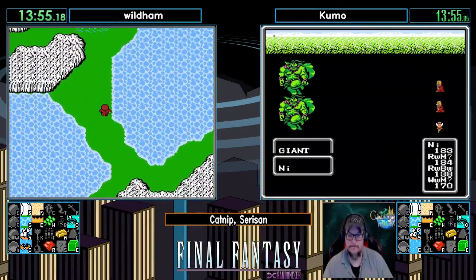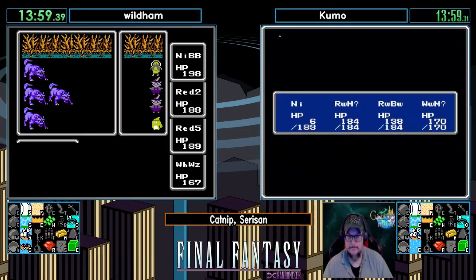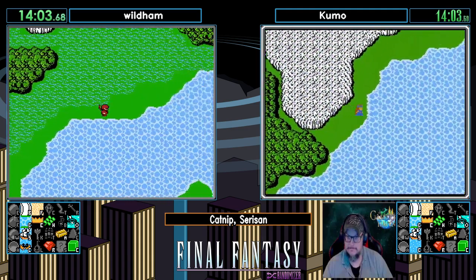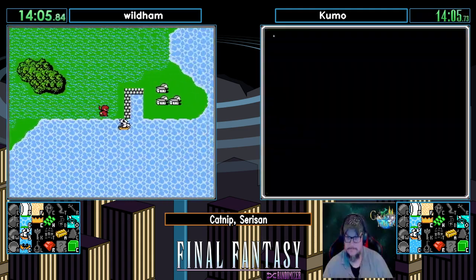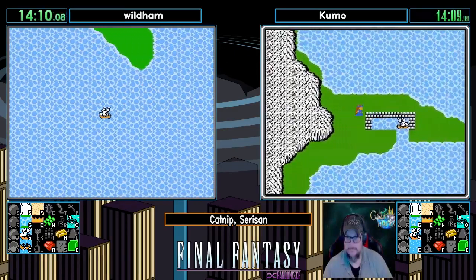Now the nice thing here is, with the abundance of wonderful magic, this volcano is approachable. Like, you could theoretically just nuke and fade carry into the ground. Yep.